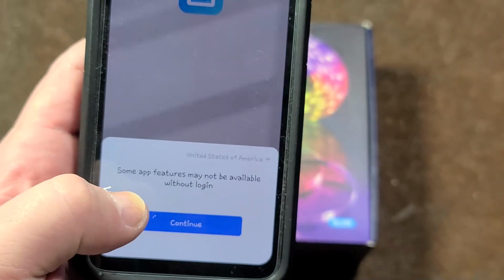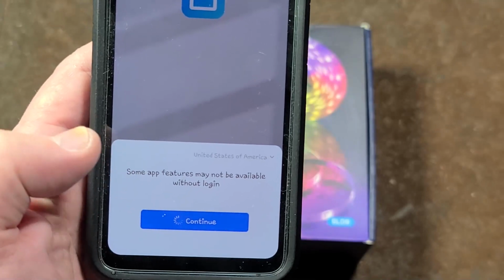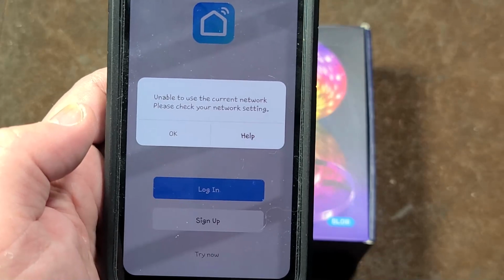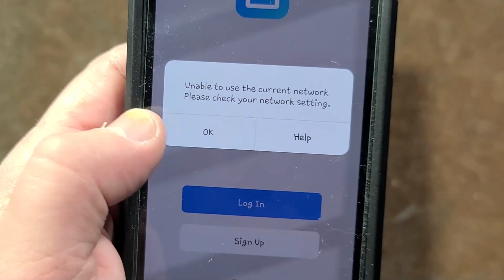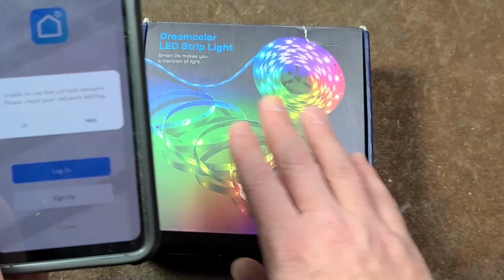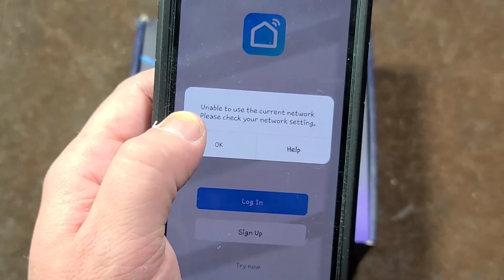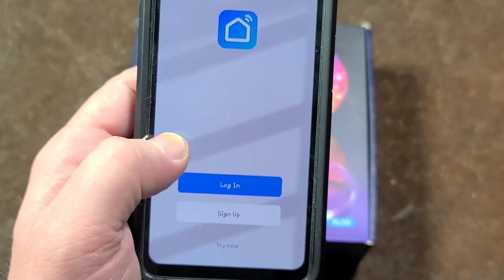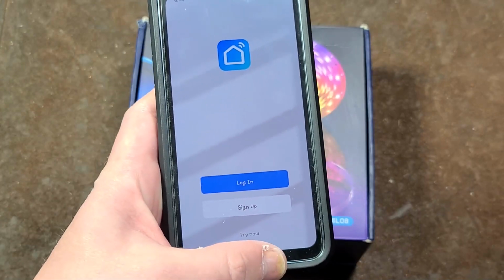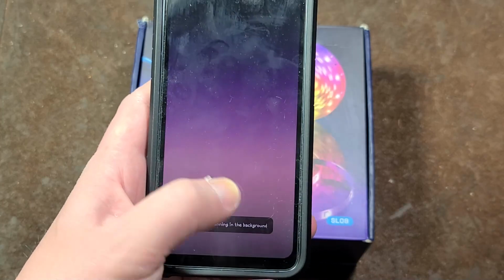And even if you click agree and then try the continue type of thing, it will sit here for a second and then say unable to use the current network. So that's even if you are connected to the AP, the Wi-Fi hotspot that's built into the controller, it still gives you this error because it still for some reason needs access to the internet or some account. I realize this company makes a bunch of smart home products, but you should be able to control the product with the app without having an internet connection.